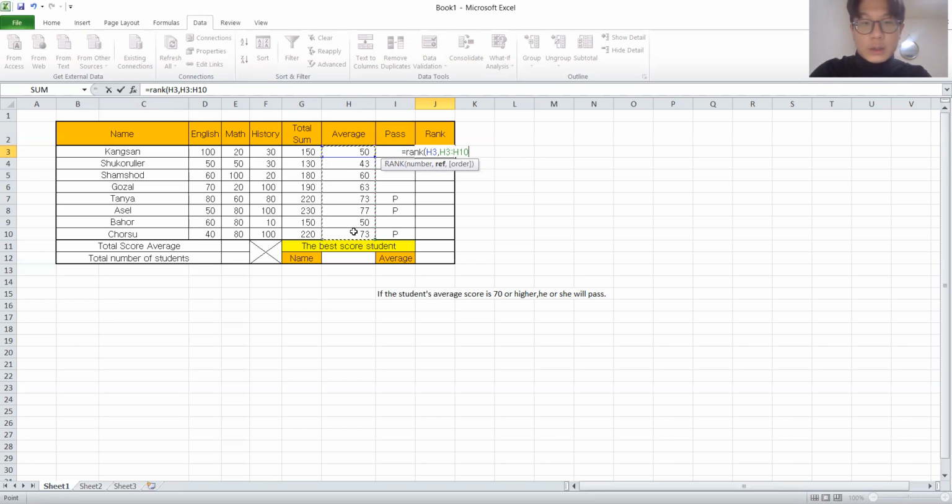What is the rank of the student among the whole students? And close like this. So Gangsan's rank is 6th.